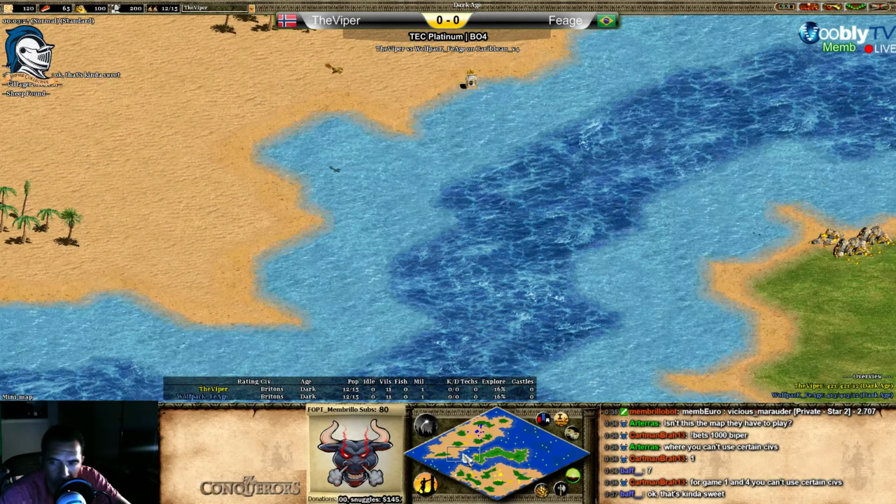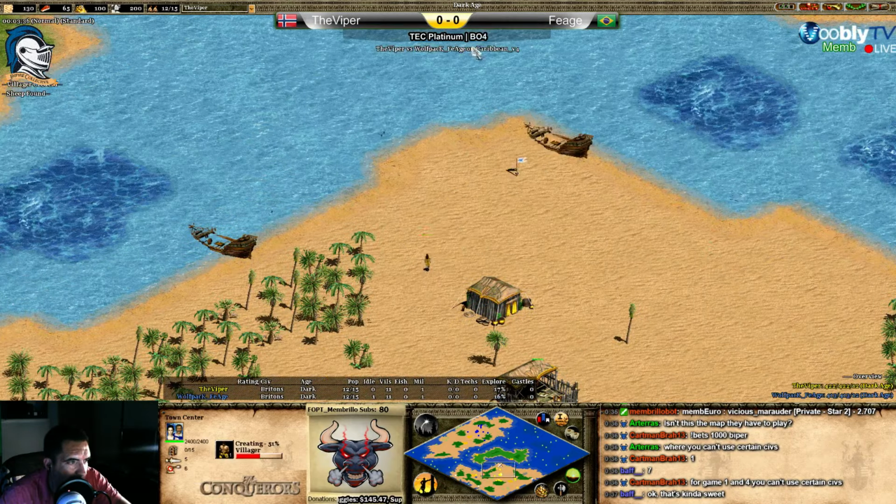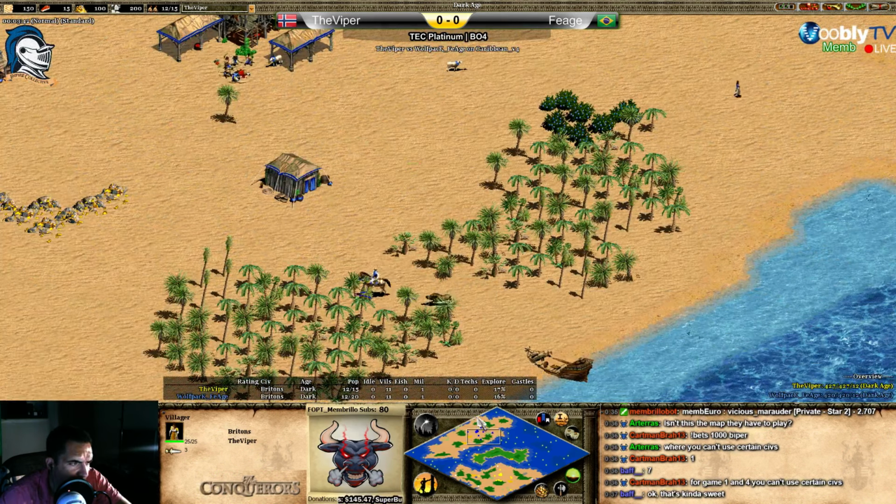It's kinda sweet. Oh, Vaf? Vaf? Are you tough brother? Oh my god, nice nickname. Okay, going for the dog in the front. Yeah, this map can be tricky.